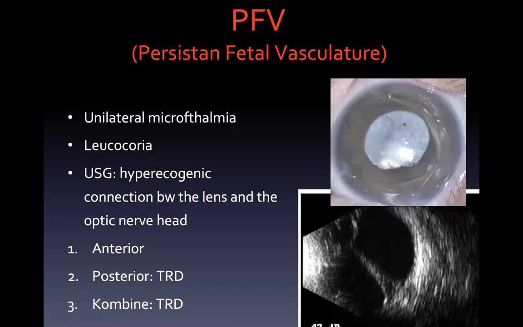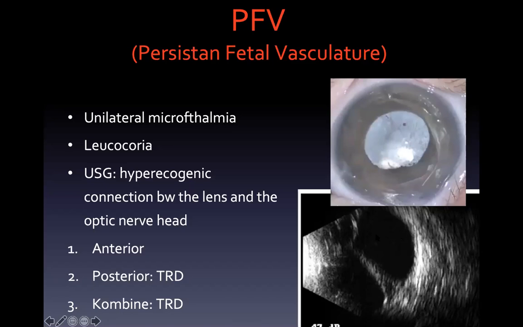Another thing in pediatric eyes is persistent fetal vasculature. This is also a very typical cause of leukocoria. This is caused by, as the name implies, persistence of fetal vasculature. Normally, in intrauterine life, from the optic nerve head area, there's a hyaloid vessel, which is the precursor of the central retinal artery and vein. The hyaloid vessel comes from the optic nerve head area, crosses the vitreous cavity, goes to the back of the lens, and supplies the whole globe for some time.